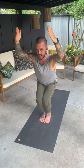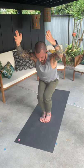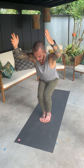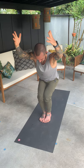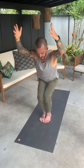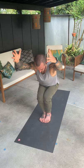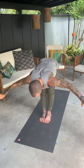Find your first Utkatasana, your first chair pose. Hugging the inner thighs in towards one another. Make sure you can see your pinky toe, so shift weight further back into the heels, allowing for that protection of the soft tissue in the knees. And then from here, sink a little lower. Sink even lower. Take another big breath in, and then exhale, forward fold.